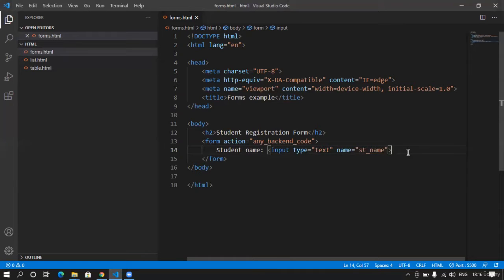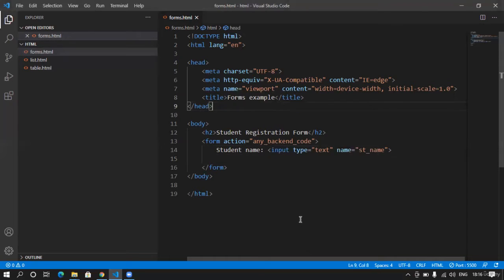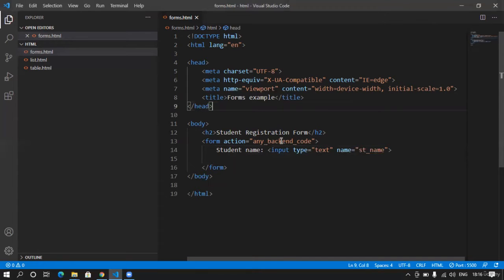So this is the name. If you are curious how it will look like, let's right click and open with live server. So this is how it looks like. So student name, and whatever user adds here, Raman, this value will be available in the backend with this name. That's the importance of this name.